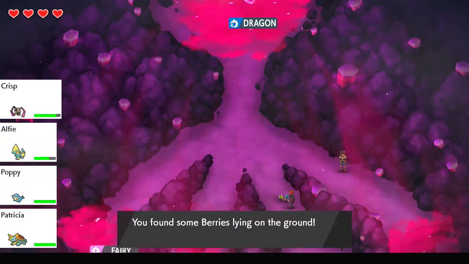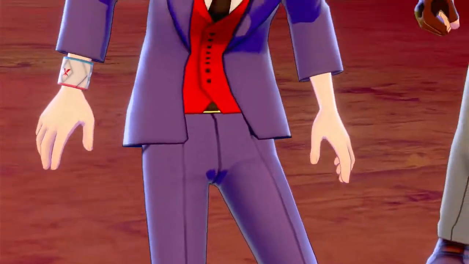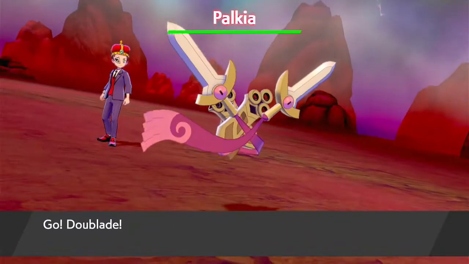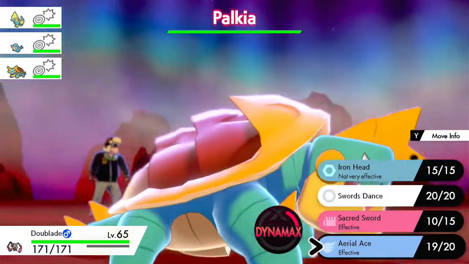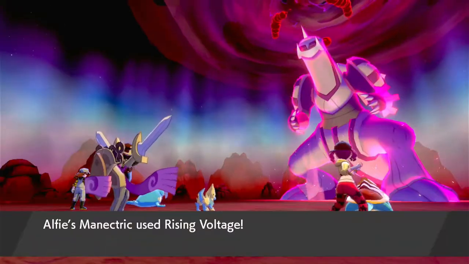Alright. And now we get our health healed from these berries. Nice. There we go. Okay, so we made it here with full health and full lives. So that's pretty good. What are we going to get? Let's see. Palkia. Okay. I like Palkia. I don't really feel like shiny hunting him. Is it worth going for this? Probably not, but I'm going to anyways.